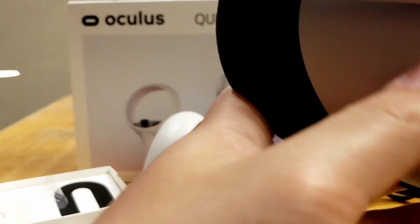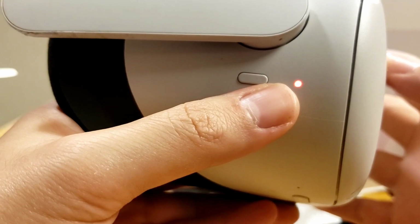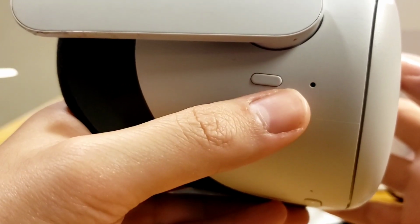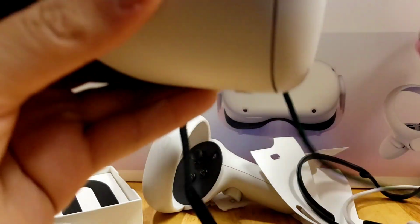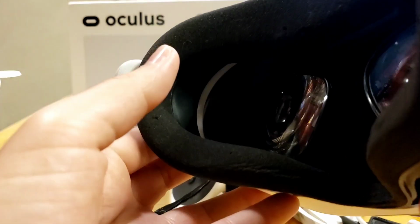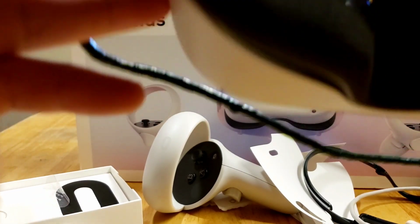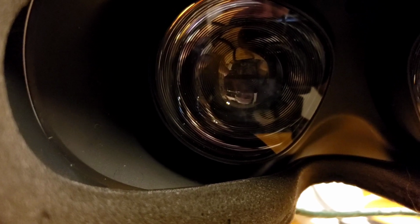Let me see if it's, oh, there it is. So here is the signal that it's being charged. So we're slowly making sure that it charges at the appropriate time. Let me double check on it, see if we can verify it's working, at least to see that it's able to power up. So no, you can see there that it basically won't run. Oh, let me try to get it. Oh, you see that battery?